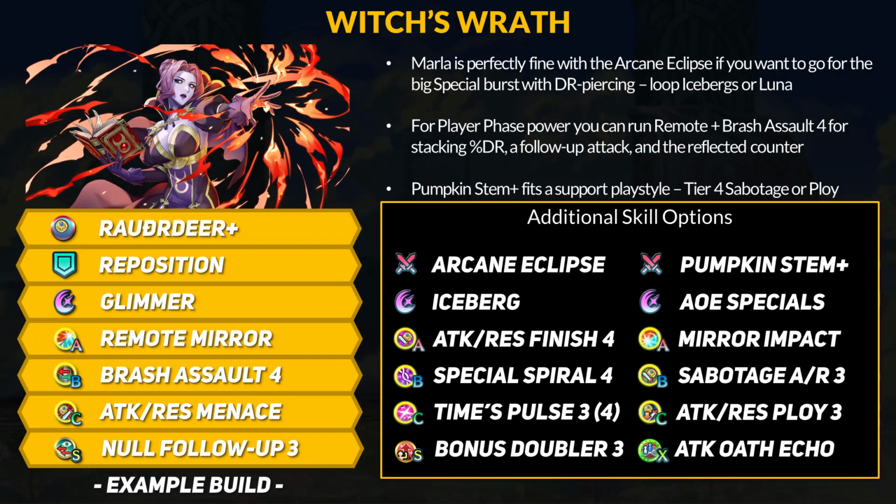For premium skills, the sisters can split apart depending on what inheritable weapons they have access to. Generally, your best bet is the arcane ones. For Marla, Arcane Eclipse is perfectly fine for a high attack mage. Like Rearmed Sonya, you can get help pre-charging specials, and Rearmed Ophelia has Special Sparrow 4 for the DR Piercing.